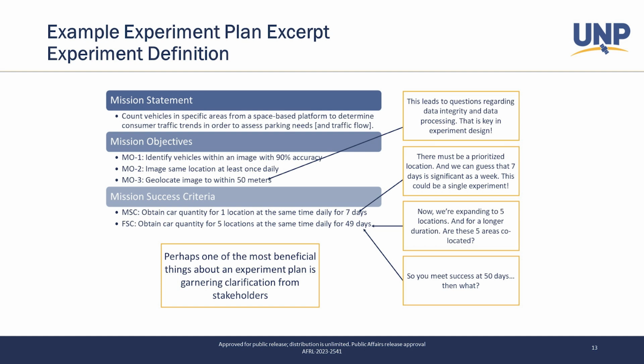But as an experiment plan, you can say, oh, okay, look, there's the full success category and there's a stretch success category. And maybe there isn't for you, and that's okay too. But in the case that there is, if you could have ongoing experiments, you can say, look, in my experiment plan, I'm outlining what these first set of experiments look like. And then later on, I can decide based on available resources what to do. So that's just a little bit of constraint-based engineering plug, but it's something to consider when you're writing these documents. Moral of the story, a lot of these questions can get asked, and that ultimately is an opportunity to clarify your objectives and what you're trying to do with stakeholders.